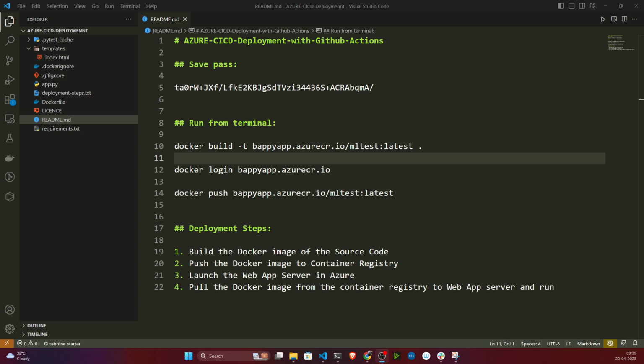And if you don't know what CI/CD deployment is, it is nothing but continuous integration and continuous deployment. Let's say you are committing your code in your GitHub, so it will automatically get deployed to your Azure cloud. For this video I'm expecting you have an Azure account. If you don't have an Azure account, you can create one. Initially it will take a credit card, but it won't be charging much. So you can create one Azure account.